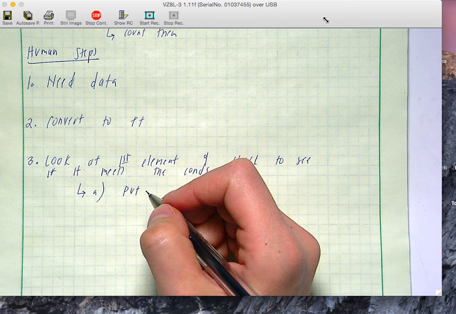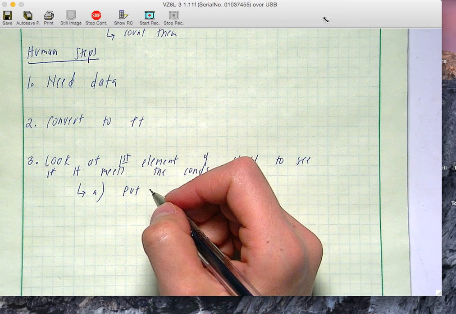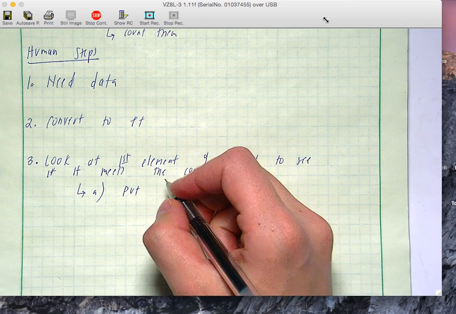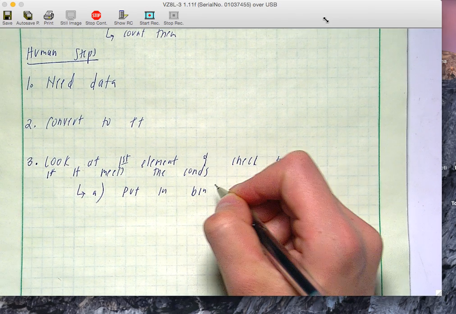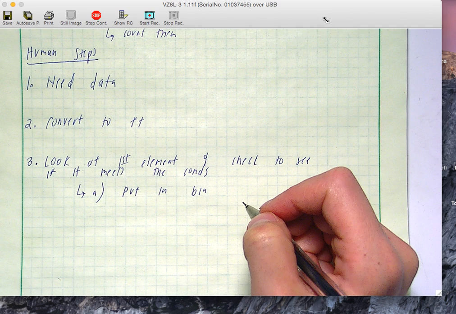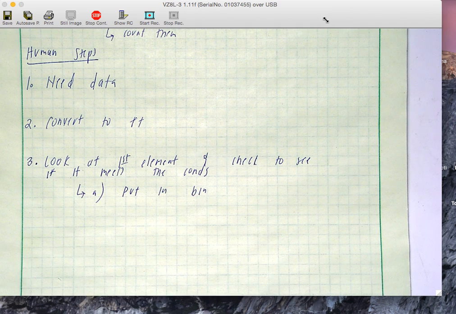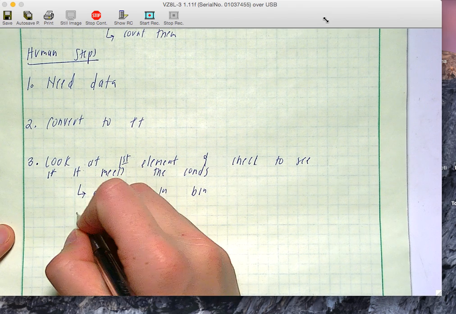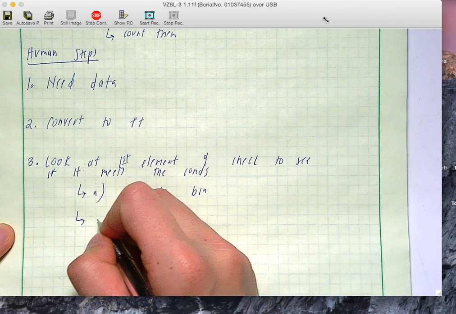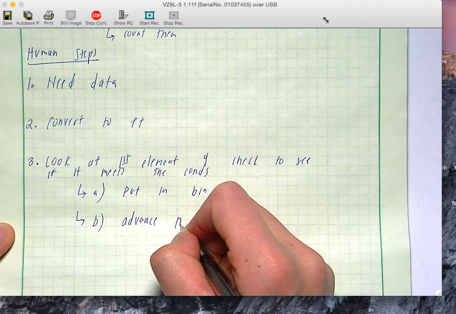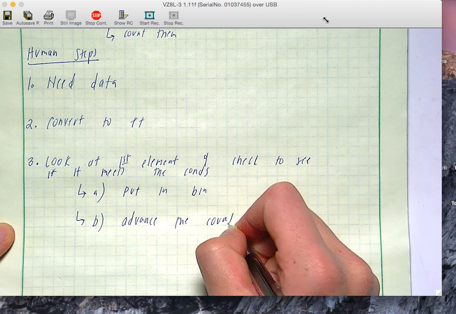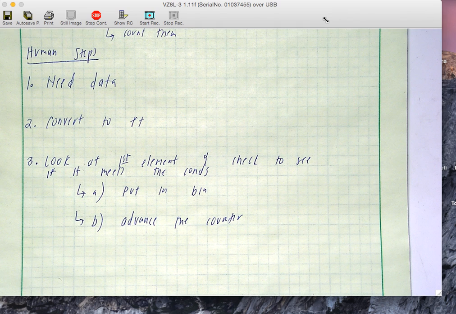Remember, you can create a condition and check for anything, but then you always need to do something with it. So in our case, we're going to place that data into a bin, meaning we're going to save the value or something associated with it to another array, and then we're going to advance the counter to count how many we've found.